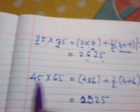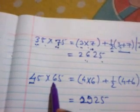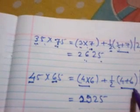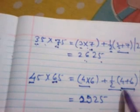Similarly, we can see here the tens digits are 4 and 6. Just we have multiplied and we have taken the sum, also half of the sum, and then just we have to add and we have to place 25 at the back of the two numbers.